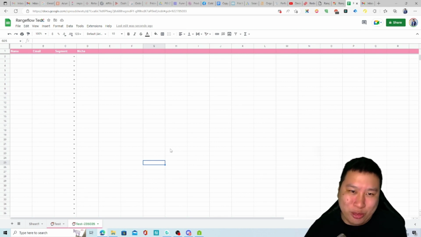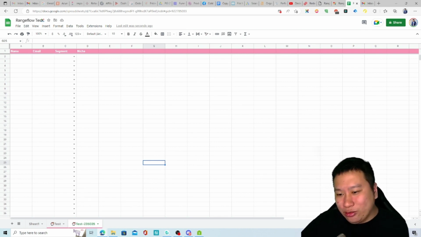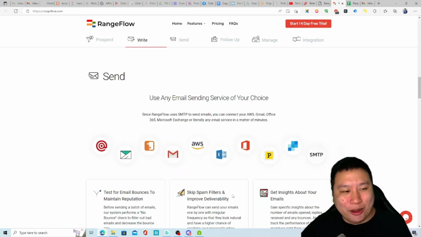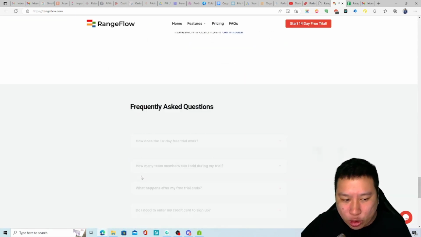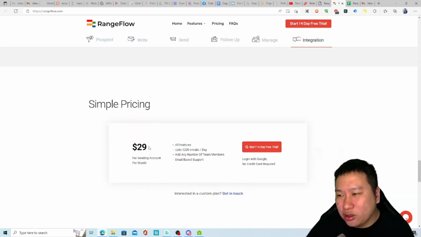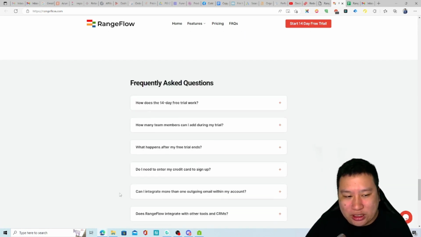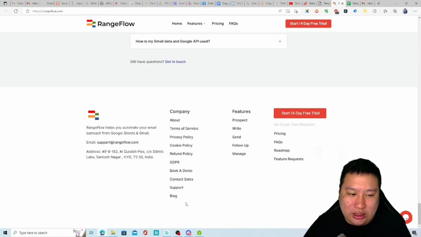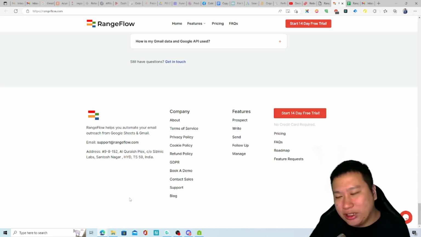It's super easy, and I don't actually know how we can expand on talking about it, because it just does cold emailing, and because it works on Google Sheets, everything is very integrated. You can have Pabbly Connect or whatever it is that connects with Google Sheets, and you can automate your process.